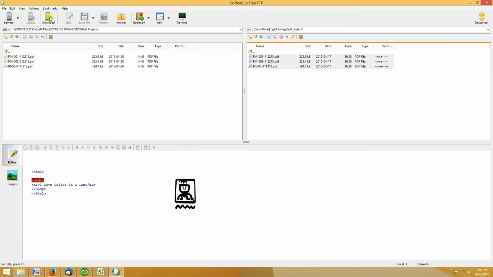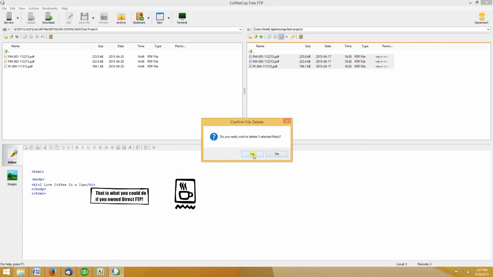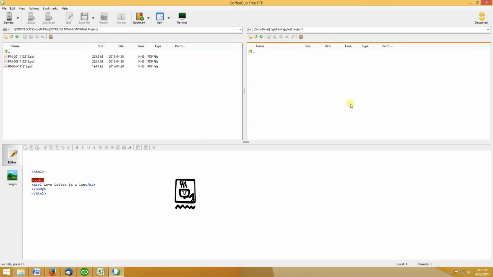There, it's done. Now, once you've downloaded them, you don't want to keep double copies or take up so much space with all the files online, and you want to indicate that they've already been downloaded. So on the right hand side where you see the drawings still highlighted, you want to delete those, and here's the little X that says delete file, the red X. Do you really wish to delete 3 selected files? I do, because I have downloaded them, and there it's empty.